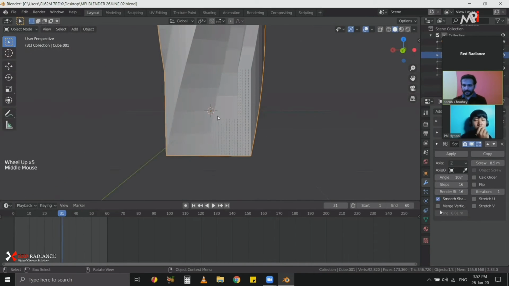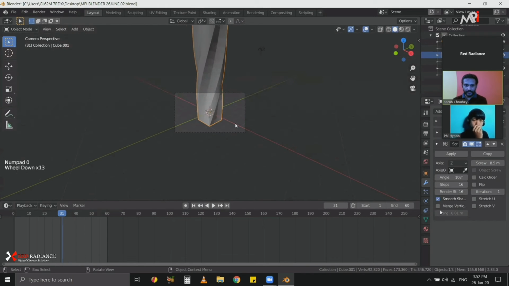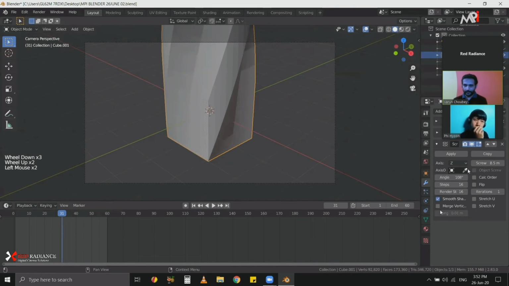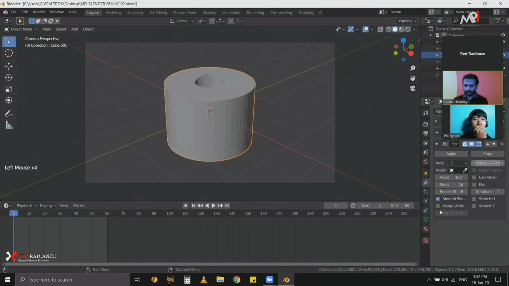But let's try to animate this and see how we can use other modifiers to get some random effect. Okay, so we will go to frame 0, screw 0. This 10 is fine, or let's say 90 is okay. Okay, and I will keyframe the angle and the screw height of screw modifier on this cube.